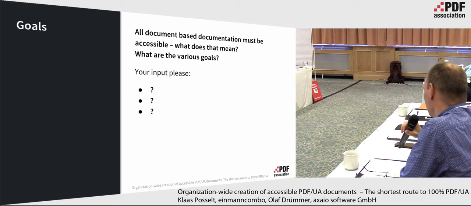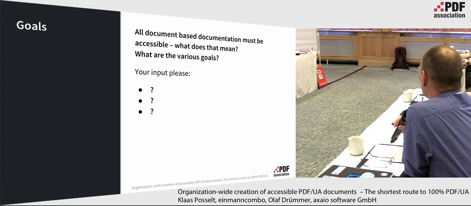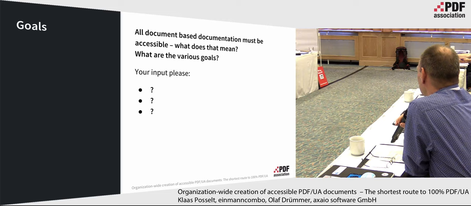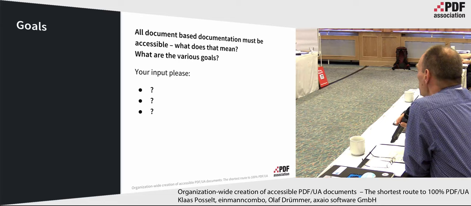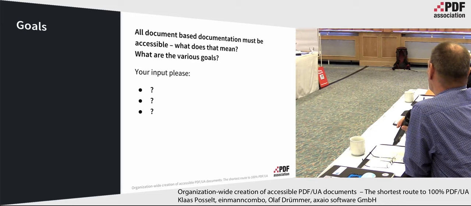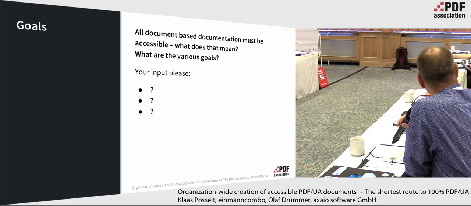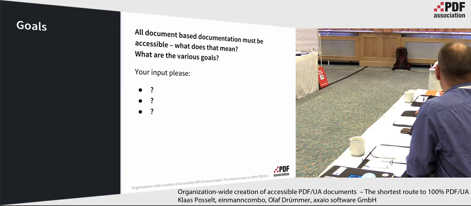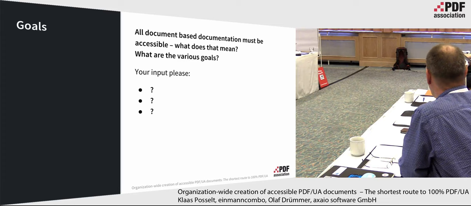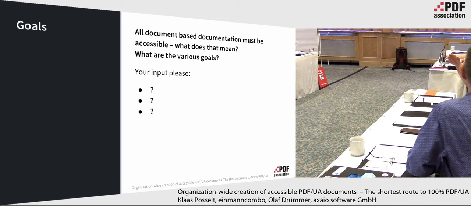I don't know much about accessibility, so I came here actually to learn something about it. But for this question, I would first try to clarify what kind of documents are needed. For example, I think of messenger messages. How can you make them accessible? How can you make them archivable, even downloadable? Emails is probably better, but certain communication goes over messenger now, there's no way to access that properly. Other documents, of course, are clear. We use all this stuff, but there are more and more coming, which we don't know how to deal with yet. And you have to find out how messengers in the company work.